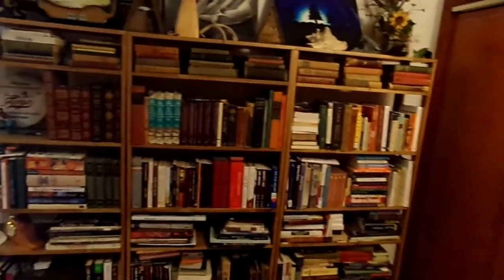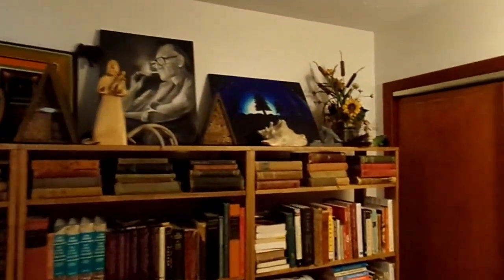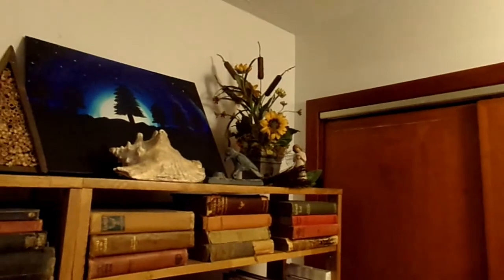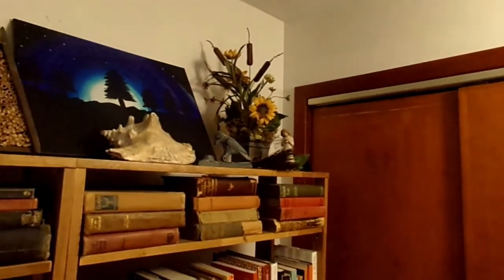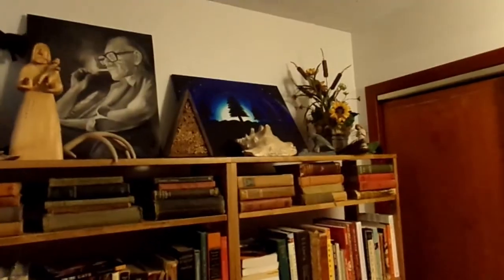Closets. There's our bookshelves. People who saw our previous video know that we have quite a few books up on top, just various odds and ends. That little fake bouquet there at the end of the bookshelf. Yes, we know it's ugly, but when we moved into our first apartment, it was left by the previous tenants on top of the refrigerator. And when we moved, we took it with us, not because we necessarily liked it, but just as a memento of our first place together.